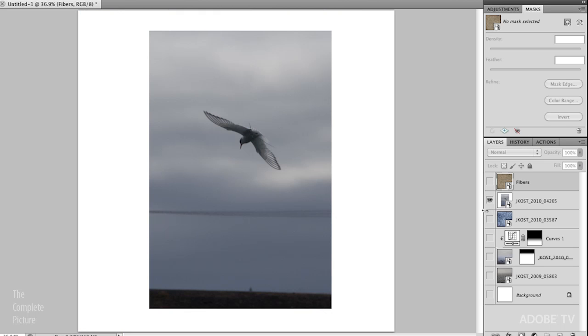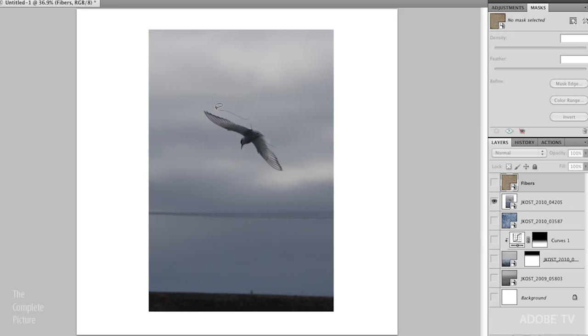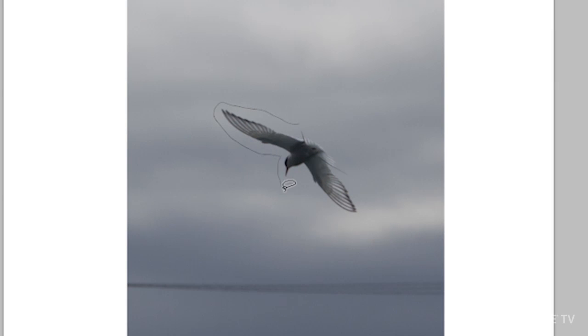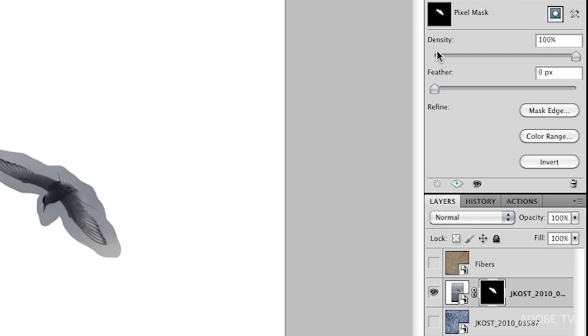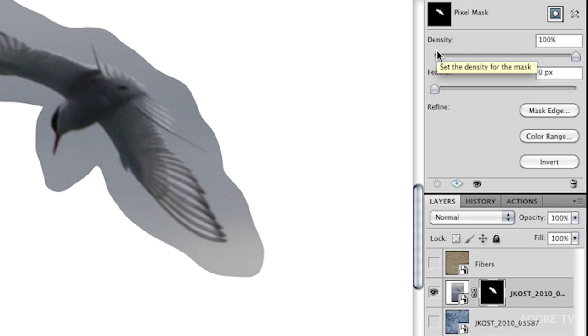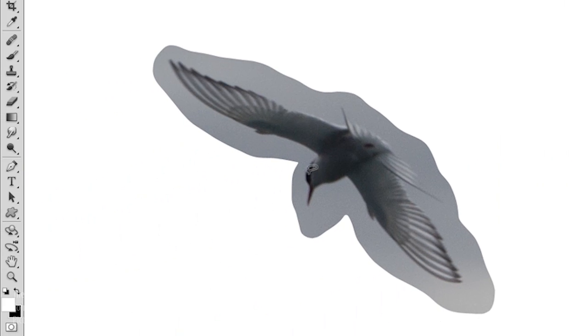And the first thing I'll do is I'll grab my lasso, so L for lasso, and this is just a really quick selection, so you guys could use whatever way you'd like to select. I mean, we could go in here with a pen tool if you want to, but for right now I'll just use this, and then I'll make sure that that layer is targeted and click on the mask icon. That way we can zoom in. Let's see, here I am at 100%, that should be good for now.